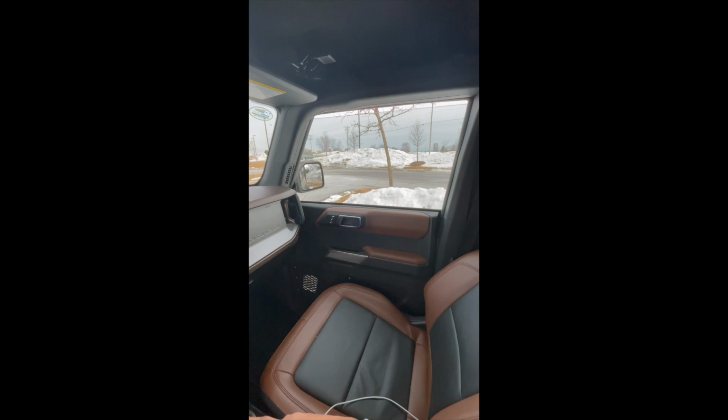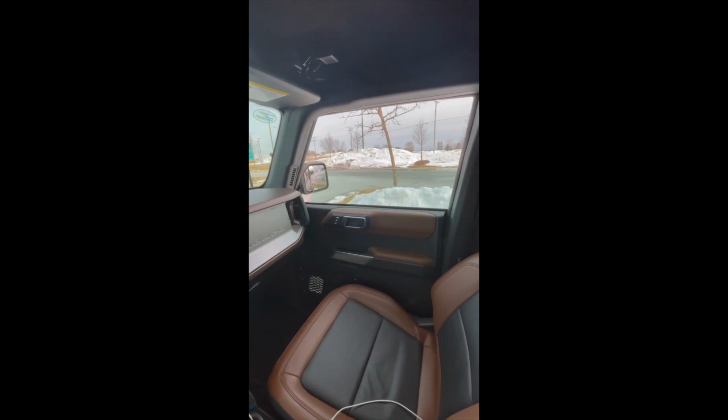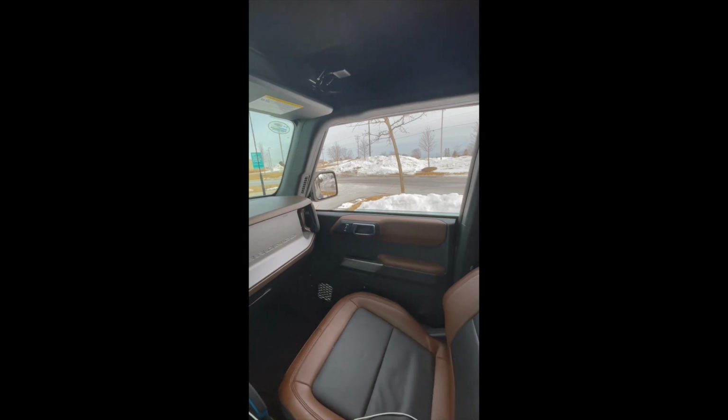If I come over here and try to roll this window all the way up, it comes back down. And I cannot get the window to roll all the way back up. If I try, it just keeps coming down, so I have to have it like that much open. So my Bronco is being a little finicky with this window, and I'm not sure why, but I think I found a solution. First thing we notice, if you can hear the window going, the auto window isn't working. That's a little bit of a problem.